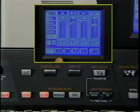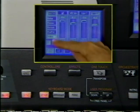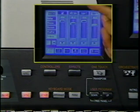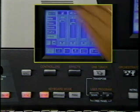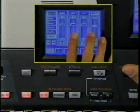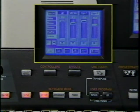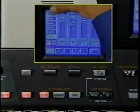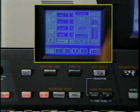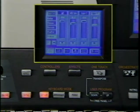So if we notice in the screen, it says Keyboard Mixer in the bottom left, but it says Volume, Pan, Reverb, Chorus, Delay. See, it says Single Part. Currently, this is like showing us 4 parts at one time. Then I can page over, 4 more, right? Okay. But if I just want to see only the upper, I'd press Single Part. So this is where you can see the individual parts. Upper 1, upper 2, the lower 1, lower 2 in a full page. Now if we press this, it goes right back to the full screen.